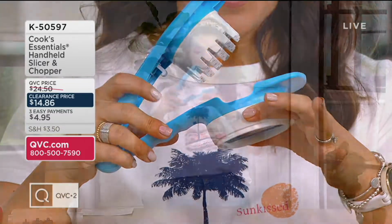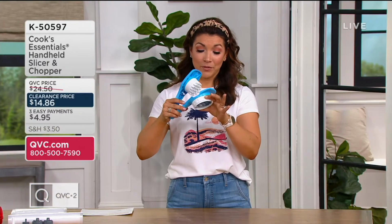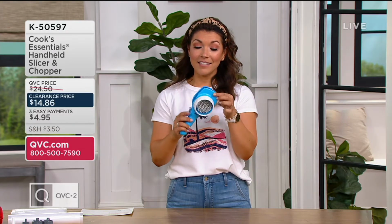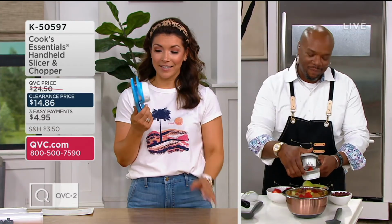Chef Aaron, a lot of times the reason why people don't cook is because they got to sit there and prep and cut and dice, right? This takes a lot of the work out of it.